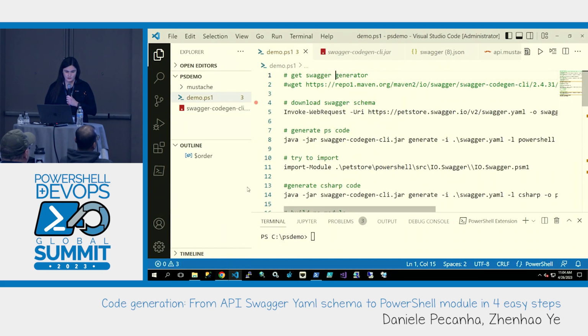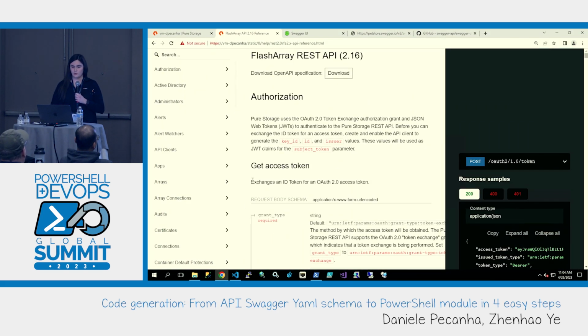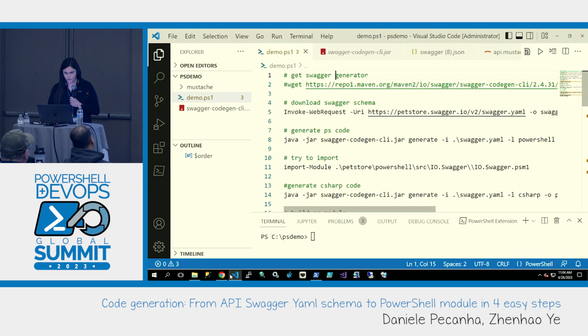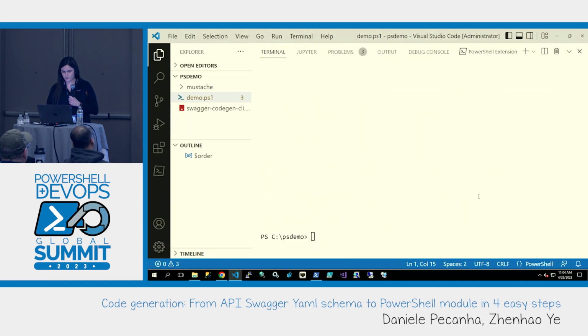Once you have that, as I mentioned, a lot of customers can be happy with just that. But some of our customers don't want to worry about how to do a REST call and how to handle all the standards. So we try to provide some tools for them to interact with the flash array more easily. We have SDKs for different languages, and we created a PowerShell module to let PowerShell users interact with the flash array more easily. So our PowerShell module looks more or less like this.